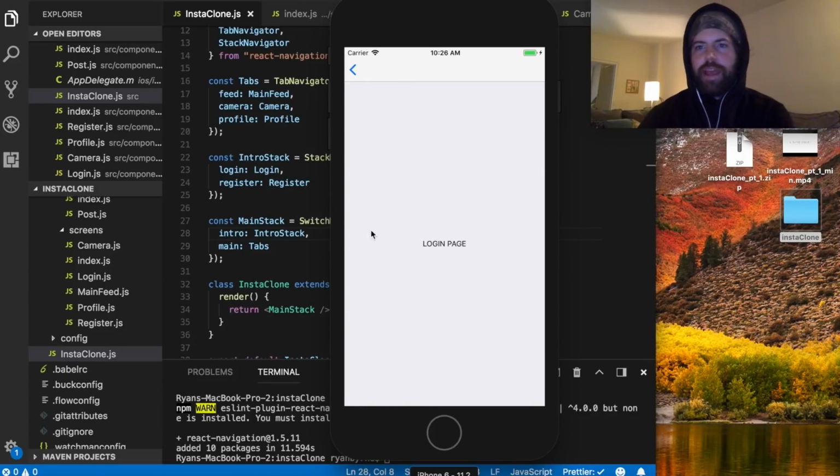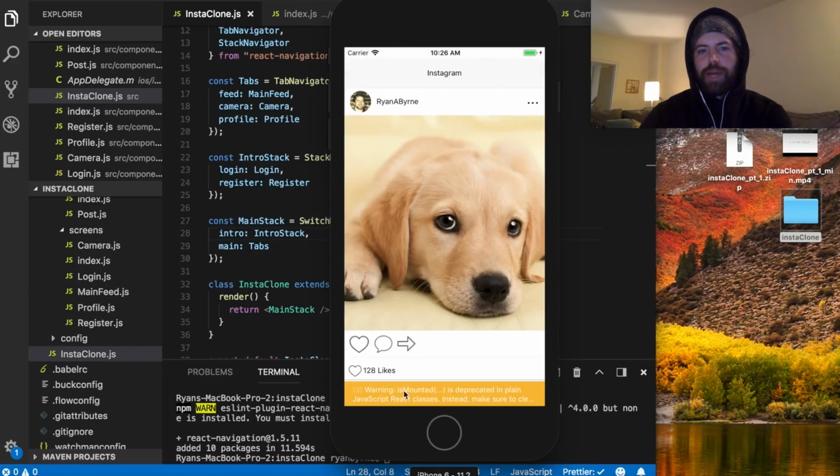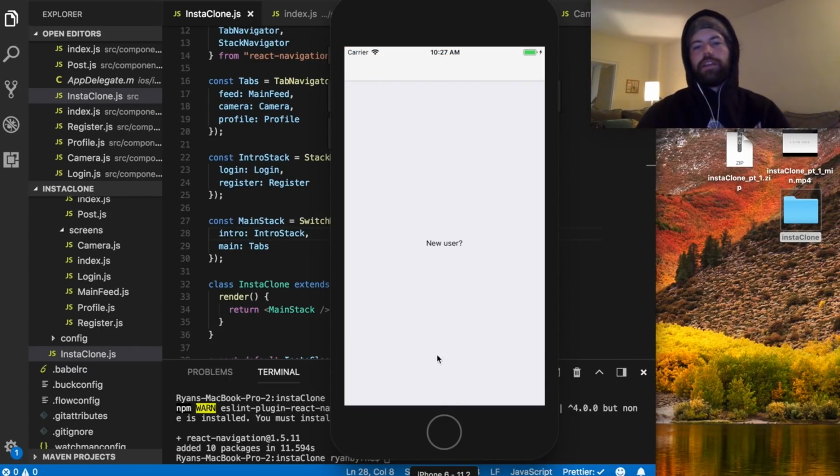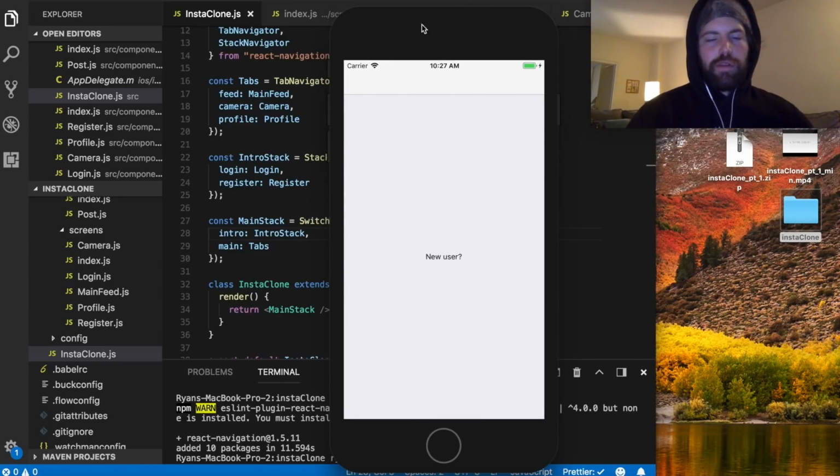And the same goes for the tabs. I believe they put the tabs up top on Android, while ours are on the bottom, which is the iOS default. So there's a lot of little useful stuff that comes with it. It's a little more difficult to, let's say, put the icons in. You have to read through the docs and find how to do it. But it's a little extra effort for a good API, and it's worth using. Definitely, you do not want to roll your own.